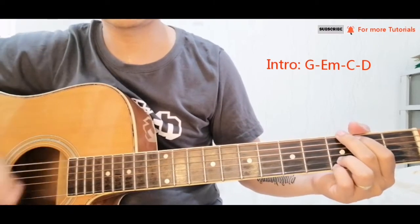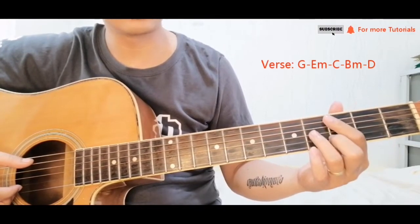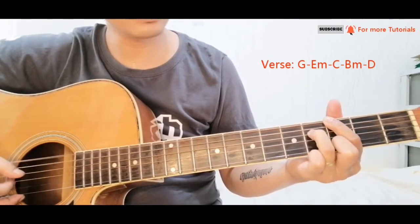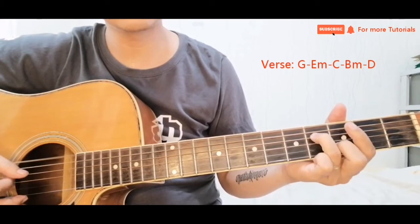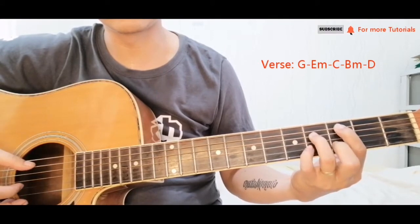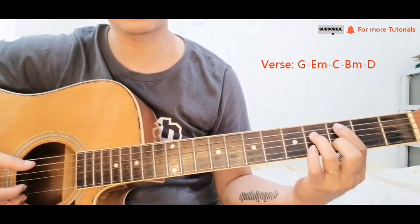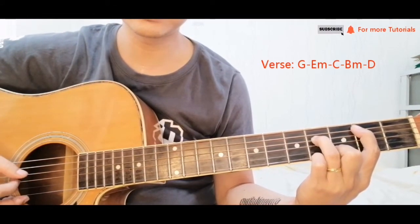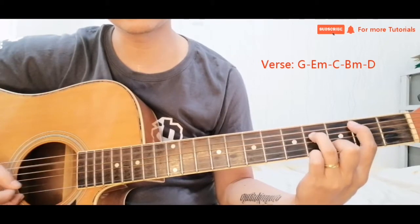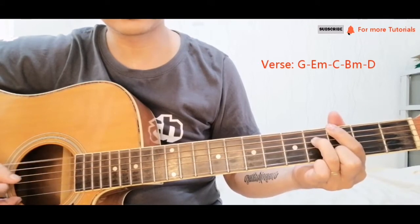Yan. So pasok tayo sa verse. Yung chords ng verse is same pa rin naman. May mag-iiba lang from third chord. So, then C, actually C major 7 to colors for. So, instead na A, yung sa intro maging atras ka ng isa. So, tawagin mo na lang natin itong B minor. Then, yan. So, next.